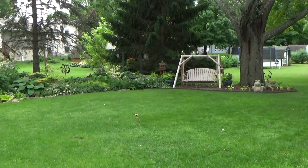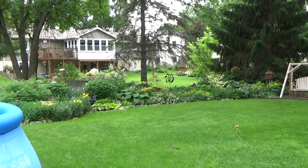But that is it for my containers, and again I'll keep you updated a little bit later on how they're doing.